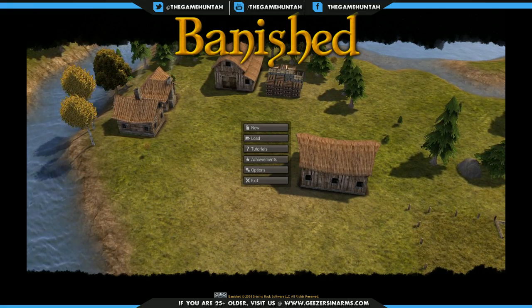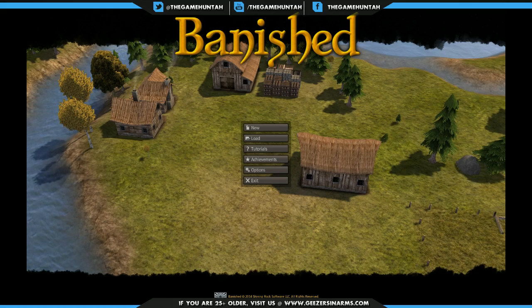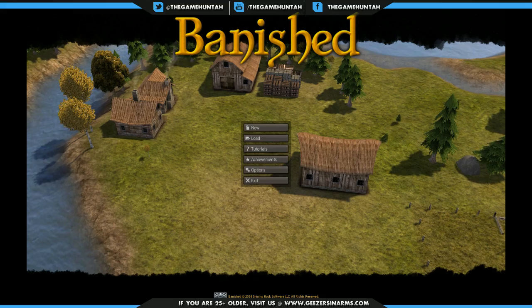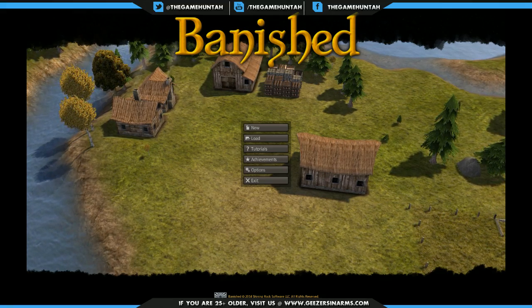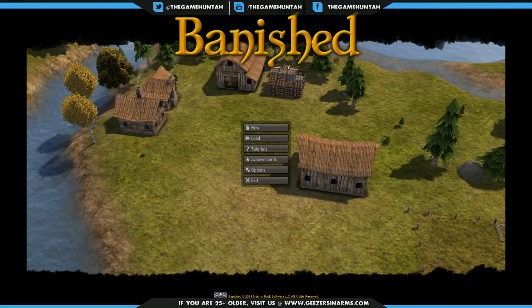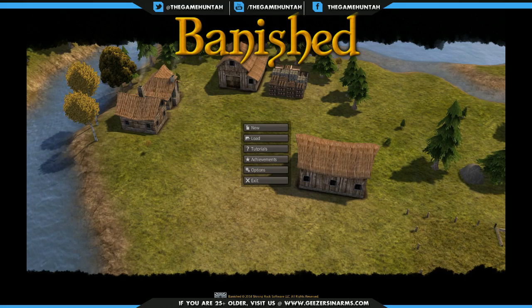Today I'm gonna be talking about a game that is currently on sale on Steam. It's called Banished. What is Banished? Banished is a city building strategy game where you need to control a group of exiled travelers who decide to restart their lives in your land. So you need to start from scratch, gathering resources, building, construction, and all that kind of stuff.